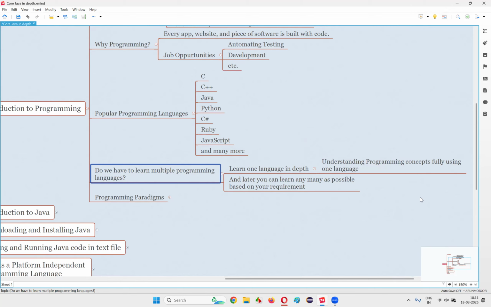So that's the message I would like to give, apart from telling you whether you have to learn multiple programming languages, because I would also like to share my experience with you all, since not everyone will give you guidance. I would like to give the guidance: start with one programming language, but if your situation doesn't support it in your projects and you have to switch to another language, switch.